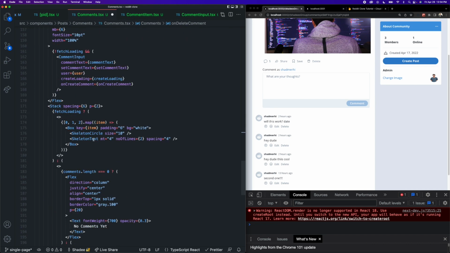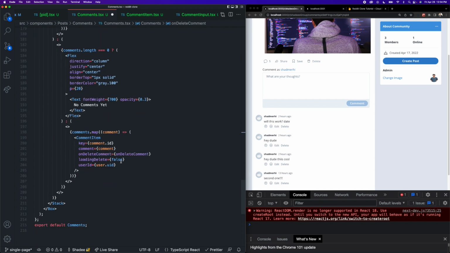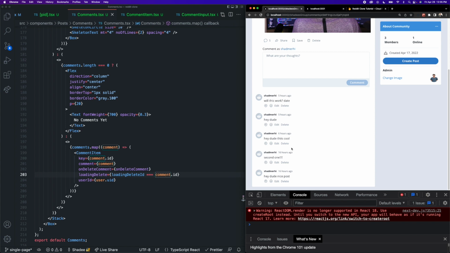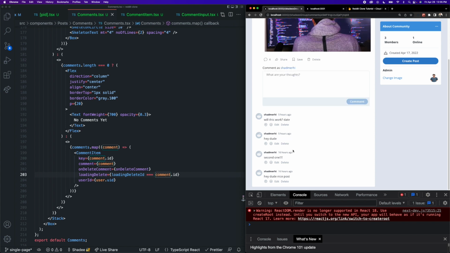Then down here, to actually pass this prop to this component and to have it know whether or not it's being deleted, we can say, does the loading delete ID equal this particular comment that we're iterating through's ID, just like this. Okay, so let's try this out. So let me try clicking delete. And you saw that only that one had the spinner there, and that is thanks to this loading delete state.